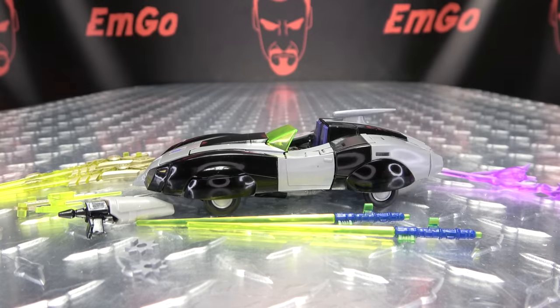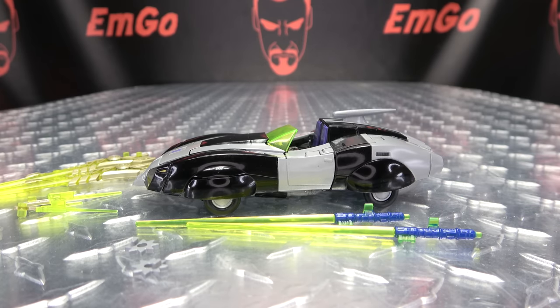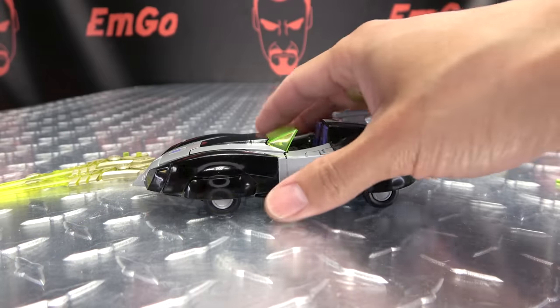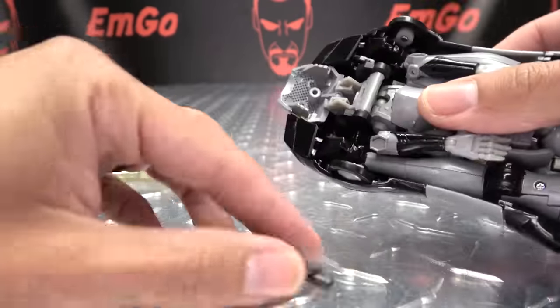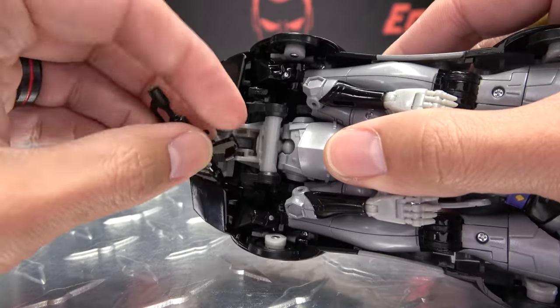One more accessory, but we'll get to that one when we get to robot mode. But as you can see, you get quite a bit of stuff here with Nightbird. Now, you can store some of the stuff, not all of it. As far as the blaster goes, you can't store the holster, but you can store the gun right underneath. There are slots right here for the tabs that are in the handle.